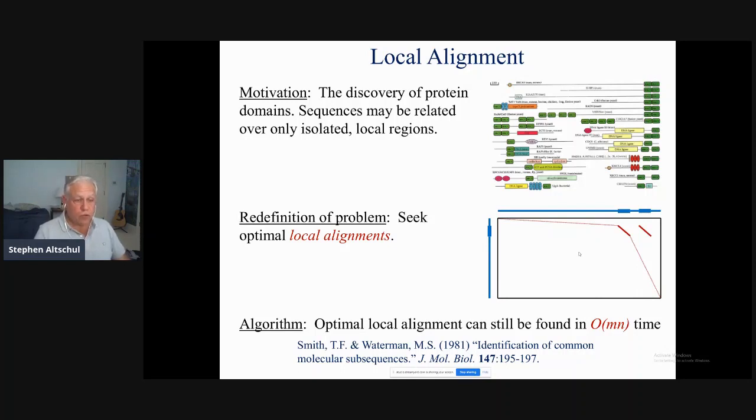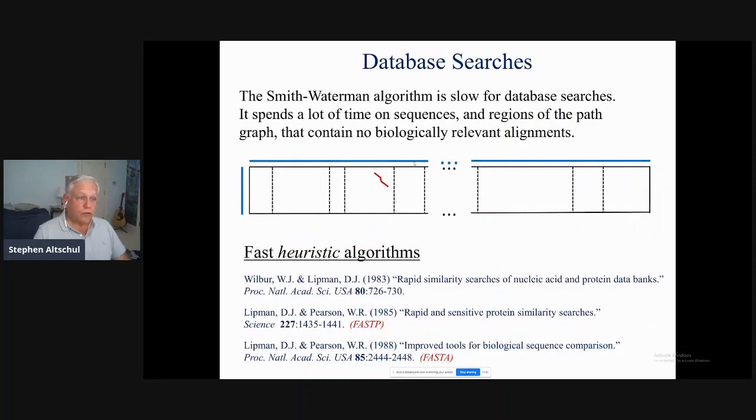Now, as protein sequences, and then later DNA sequences, were being found, they were built into databases, and so one had the problem of comparing not one sequence to one sequence, but one sequence to a large database of sequences, which you could think of as just one very long sequence where I've strung them together, separated by breaks. The time that it took to search these databases using the Smith-Waterman algorithm was a long period of time. It would take about an hour to do, and people wanted to do this a lot faster.